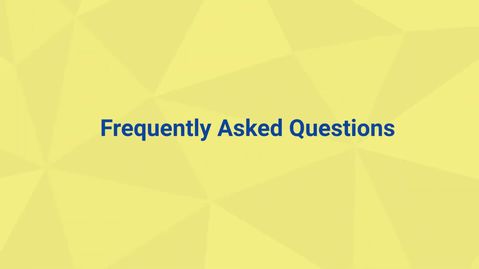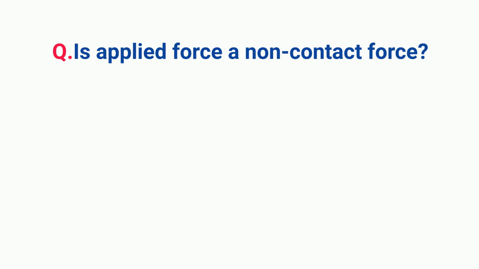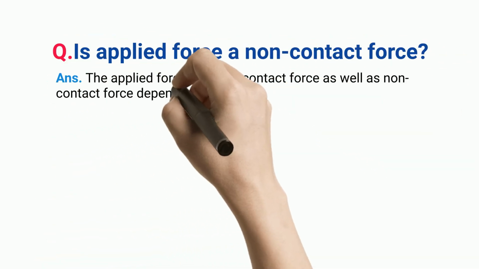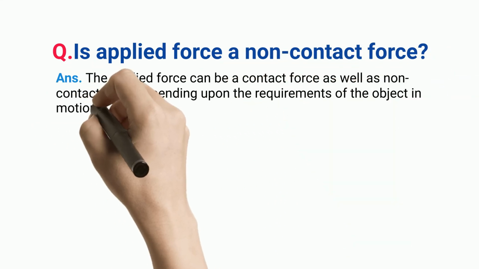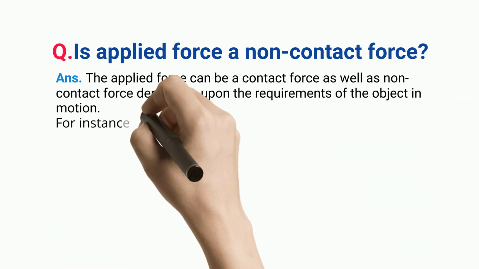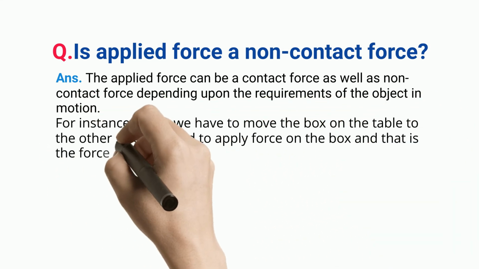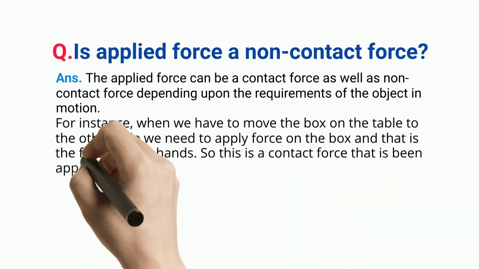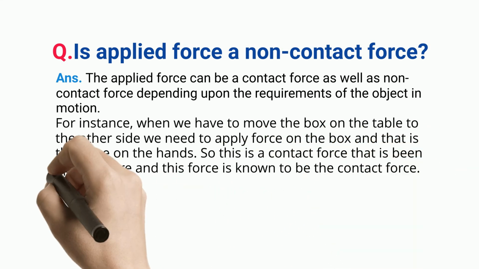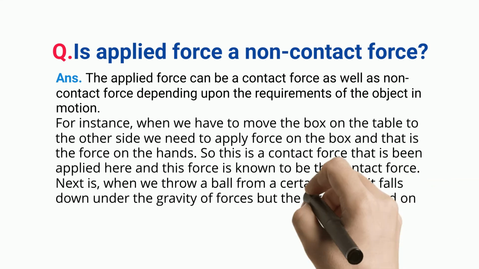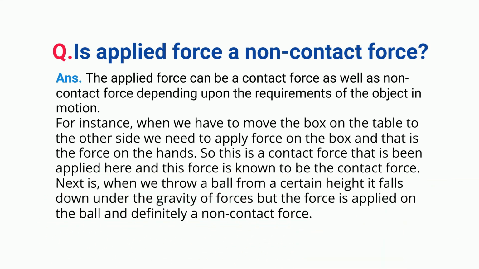Frequently asked questions. Is applied force a non-contact force? The applied force can be a contact force as well as a non-contact force, depending upon the requirements of the object in motion. For instance, when we have to move a box on the table to the other side, we need to apply force on the box with our hands. So this is a contact force. Next, when we throw a ball from a certain height it falls down under the force of gravity, but the force applied on the ball is definitely a non-contact force.